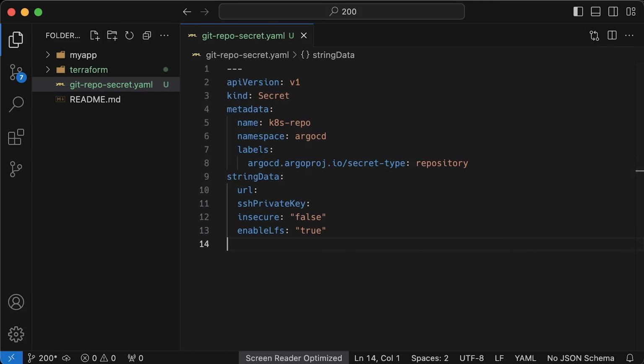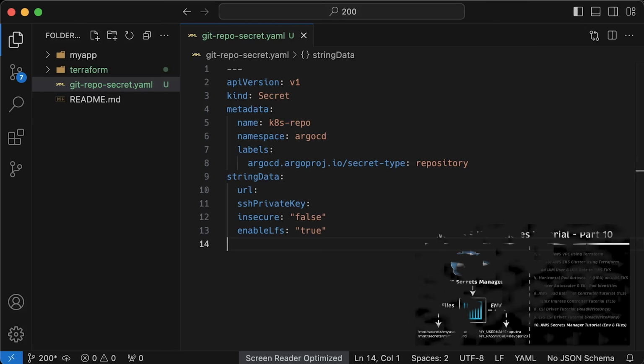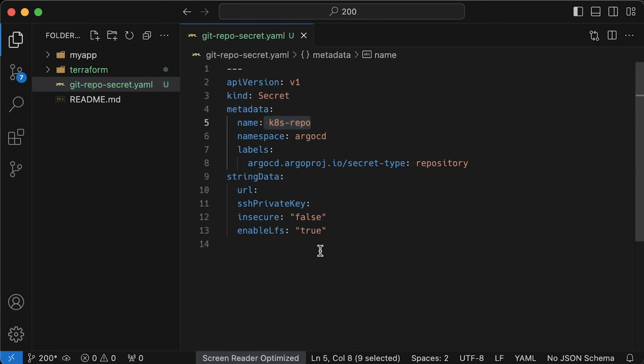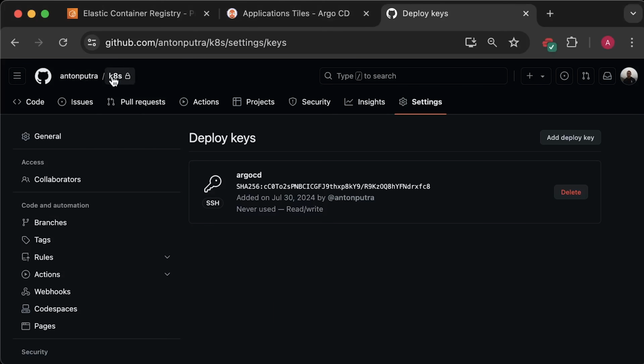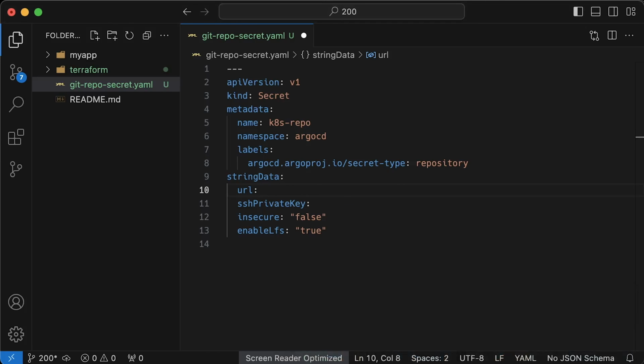Preferably, you would use some kind of integration, maybe AWS Secrets Manager integration. I also have a tutorial on how to implement that and place the secret in the Kates repo, so that if someone accidentally deletes the secret, it will be immediately reapplied. Now, the name of the secret doesn't really matter. The most important part is that the GitHub URL must match your Kates repo, and don't forget to replace my username with yours.